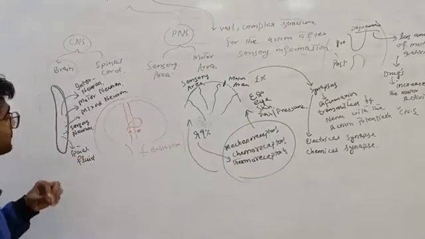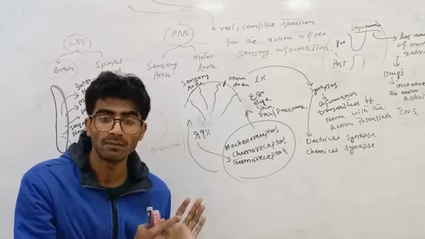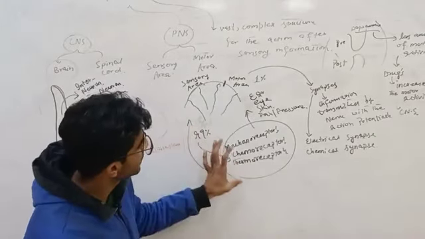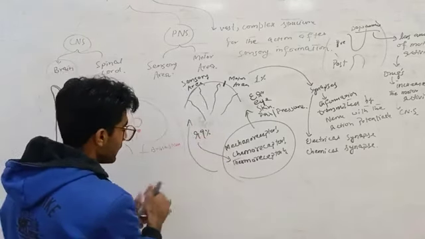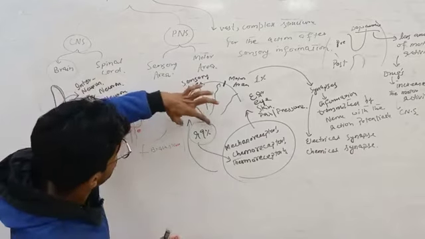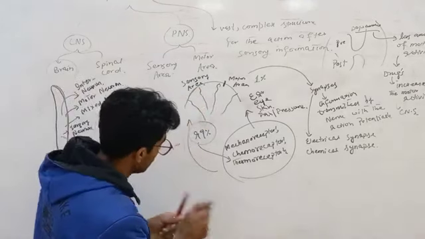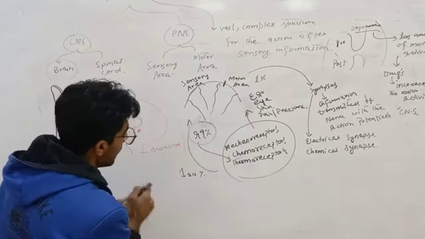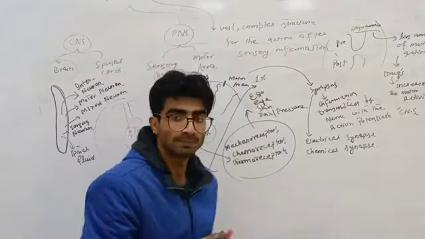These neurons store the information. When they store the information, it goes into the brain. After that, the brain stores the sensory information, which is 99%. This 99% information comes from the receptors: mechanoreceptor, chemoreceptor and thermoreceptors. When sensing information goes 100%, 99% is stored for the future, and the other 1% is for the motor activity.